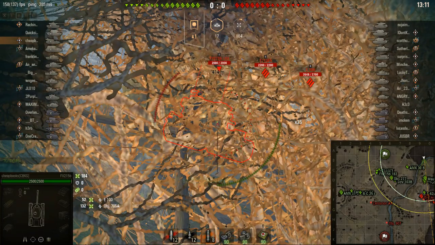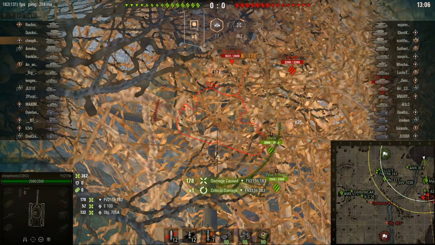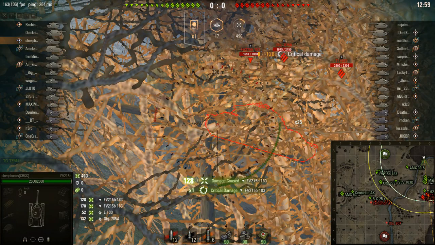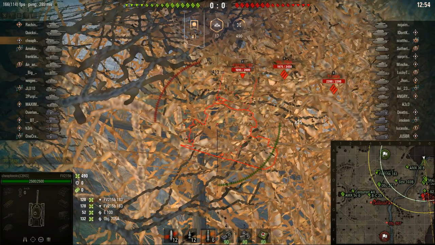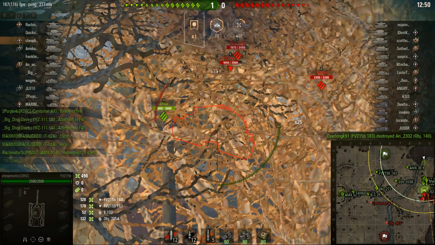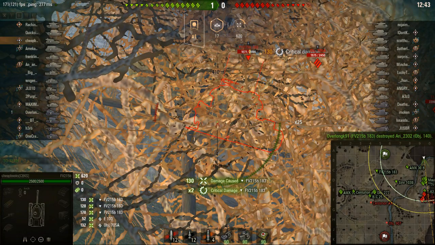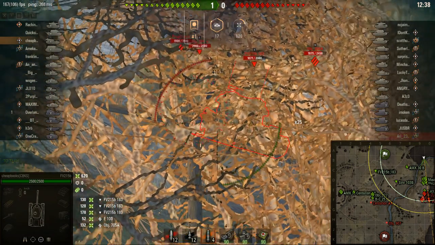I probably could have used an AP round against his armor. The next shot was 178 damage. 128 damage. You can look on the minimap and see where I'm aimed at. And you can see that those tanks are trying to side scrape, and they're in a very typical position where they like to play on this map. 130 damage. So I'm averaging around 130 damage per shot.